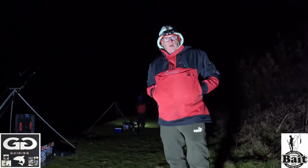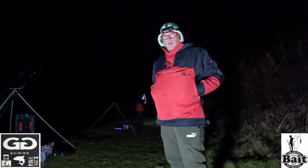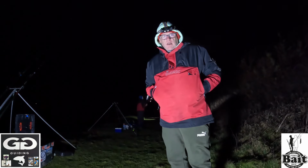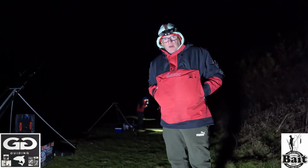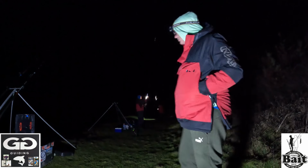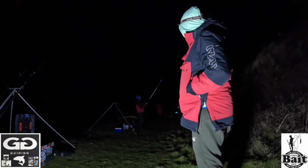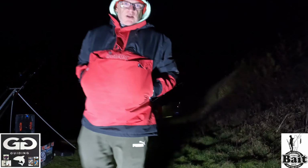Just moved around the corner, we're up on top of a flat grassy bank, so we're only going to give it one cast here, because then we've got to get back home, so it'll be quite late before we get home. We've got work tomorrow. This is Sunday now. I've got both my rods out. I think Jack's going to cast his out now.